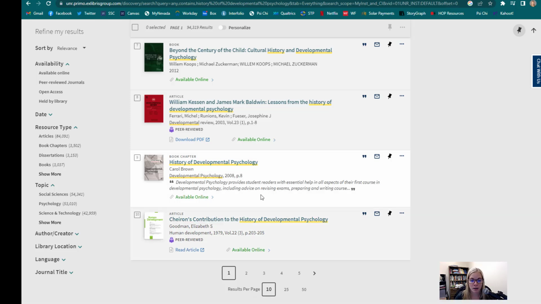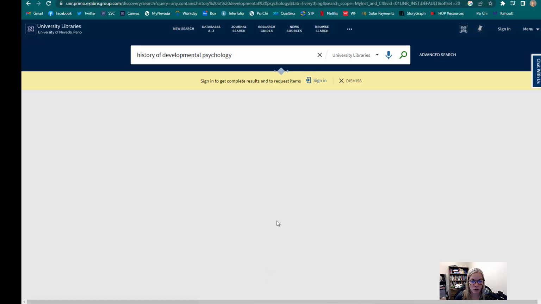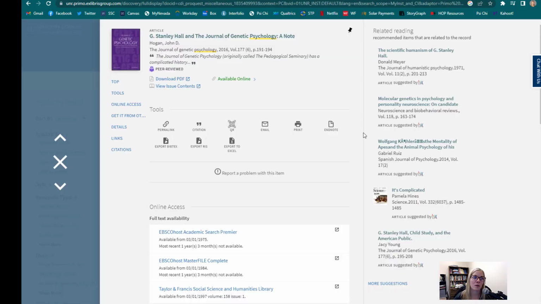In here, there will be somewhere that shows you. All of these articles I pulled up are already available online, so I can't show you, but somewhere on here, it'll say request an interlibrary loan. You'll sign into your library account and submit, and just write the name of the article, the journal, etc. That's all available right here. Submit an interlibrary loan and they'll email it to you right away.